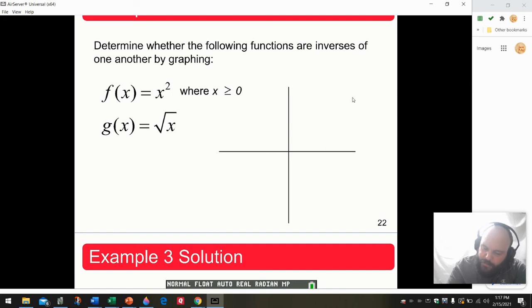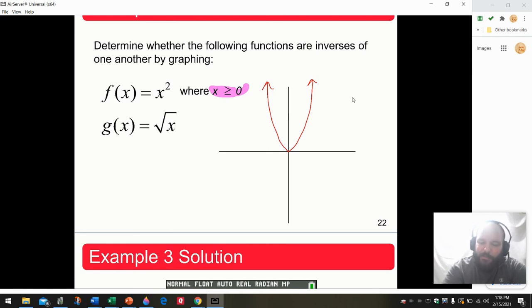Well, if I were to graph the regular parabola, I would have something that looked like that. And this comes back to what I just showed you about functions needing to be one-to-one in order to have an inverse. This would not have an inverse because if you passed a horizontal line through it, it would intersect in more than one place. So what they have to do to make this function have an inverse is put in a restriction on the domain of the function. And the restriction here is that x can be greater than or equal to 0.